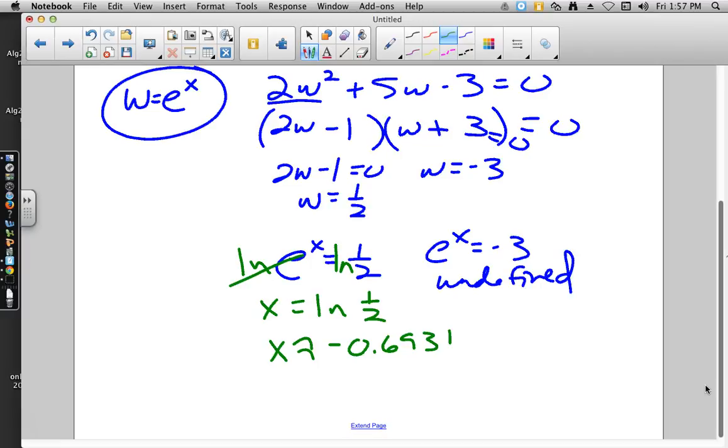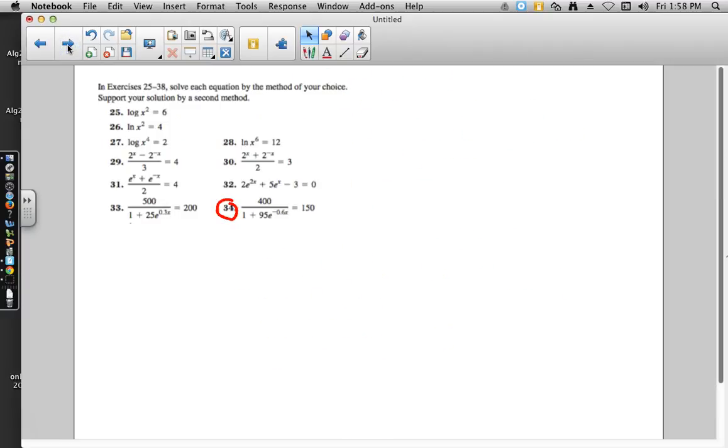And we have x equals the natural log of 1/2, so x is approximately negative 0.6931. So that one was set up a little bit nicer, but again, that substitution makes it a little easier to see what's going on. We certainly can factor with that e to the x in there, but if you weren't able to see it, I wanted to make sure that it was very clear.